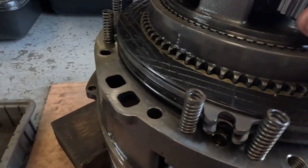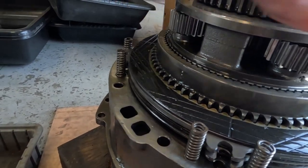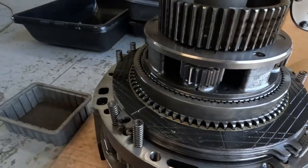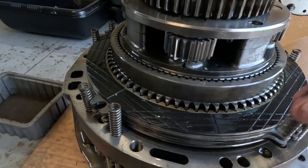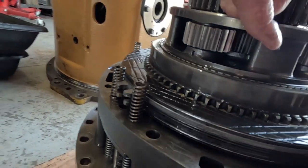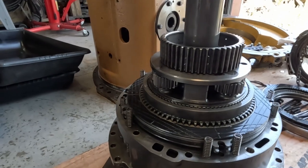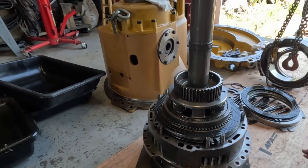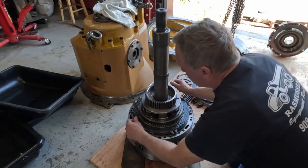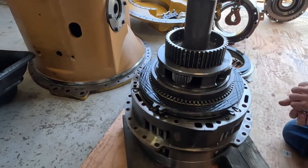And so I need to get this off. It's probably going to be this carrier here that's screwed up, this planetary. But I just want to get that on the camera here, or film that. Yeah, there's a bunch of it underneath all of this. So, in fact, I'm going to have Alex hold this while I pull those clutch packs, or those clutch discs off. And we'll see how much crap's under there, just so I can document it.